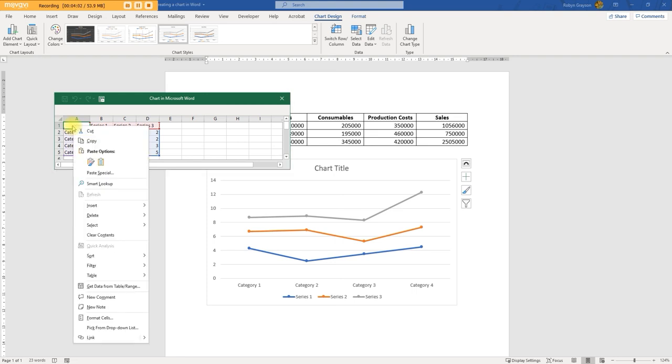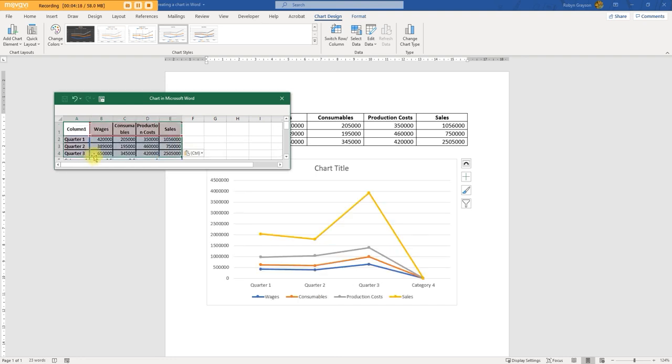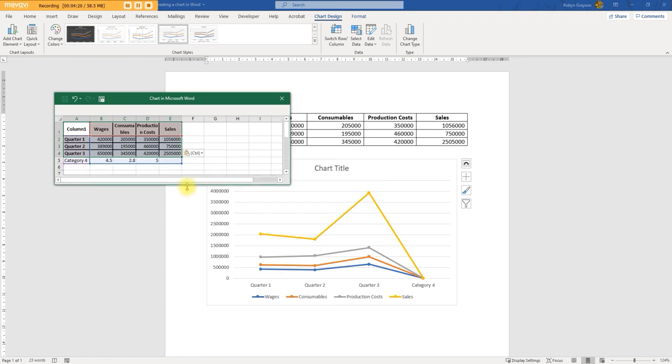So if I right click and go into my paste options, I can keep my source formatting or I can match the destination formatting here. So I'm going to just keep my source formatting and click on that. You'll notice now that my information has come across.